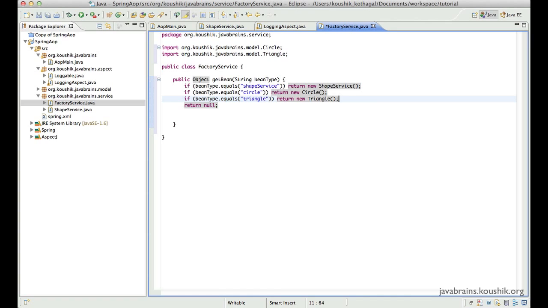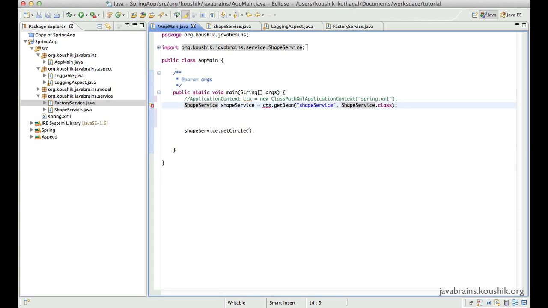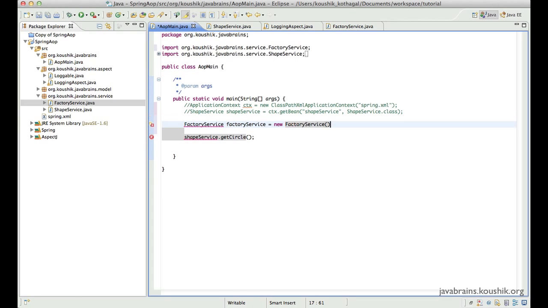So let me save this. And now what I'll do is, instead of using the application context getBean, I'm going to create a factory service instance, and I'm going to use that to get a bean. Let me comment these two lines of code here. So I'll say factory service equals new factory service.